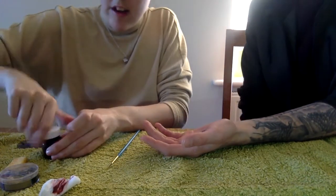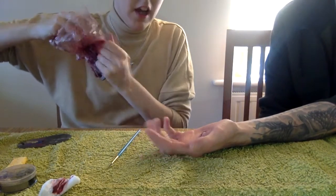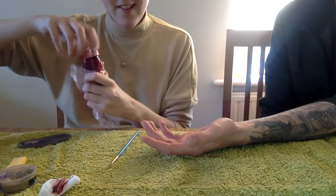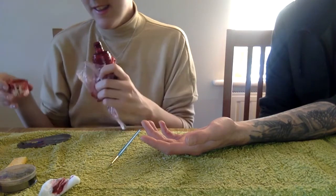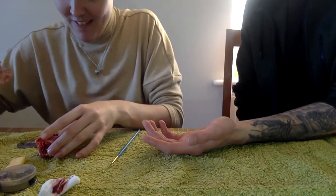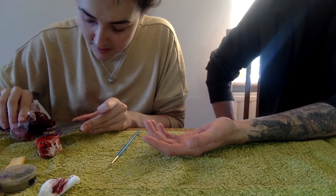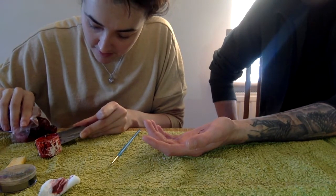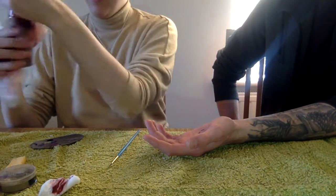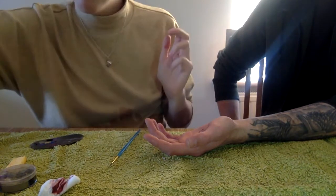And then what we're going to do now is just go in with our, this is like the final stage. We're going to go in with our theatrical blood. This is mine, obviously it's had a lot of hammer, so I have a lot of blood over mine. It does go everywhere, so I'm just going to place a little bit on my palette. We don't want too much because we're not going to go too crazy today. But yeah, it's always best to keep it in a sandwich bag because it can go everywhere.